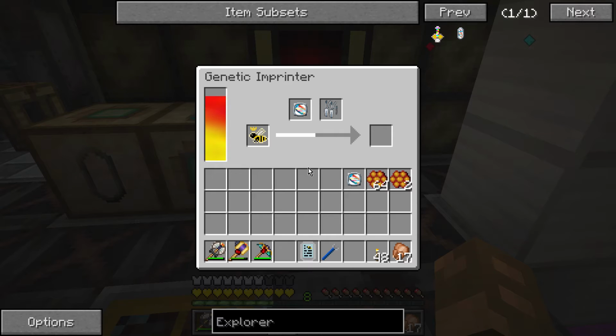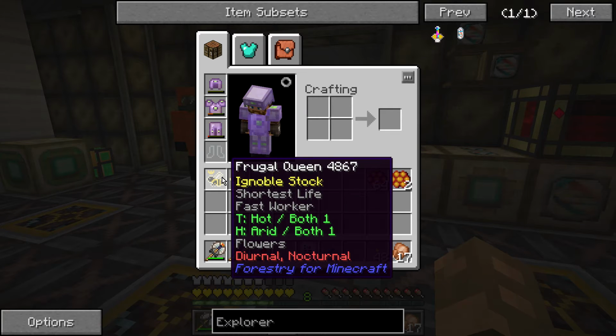It's like for a little bit of effort, you can have a lot of gain. So do it that way, bRanN. Do it that way. Now, these bees are hot and arid, so they actually probably will work perfectly in that tiny setup that I have in the nether. And since I got two of them, I'll want to take another thing over.